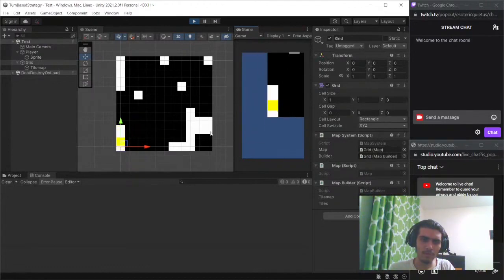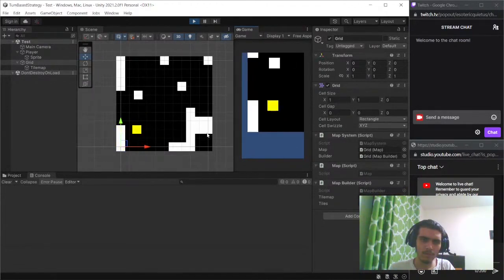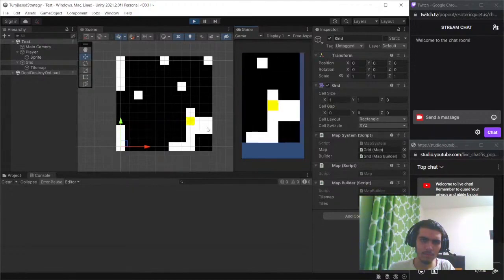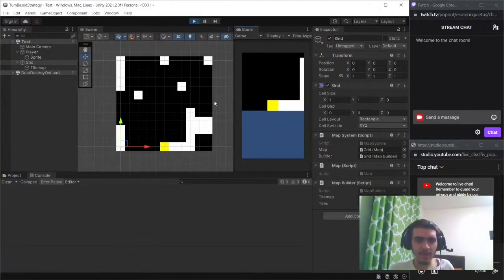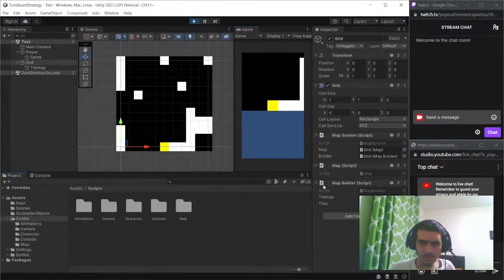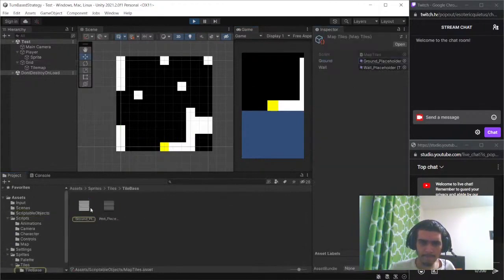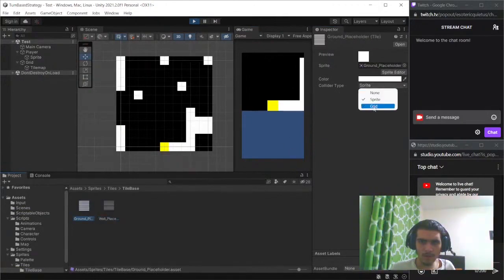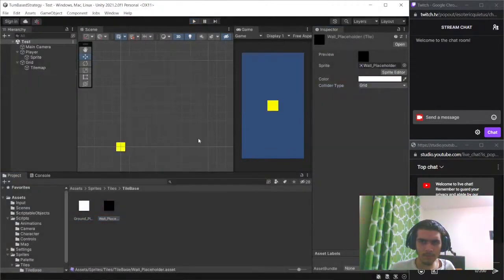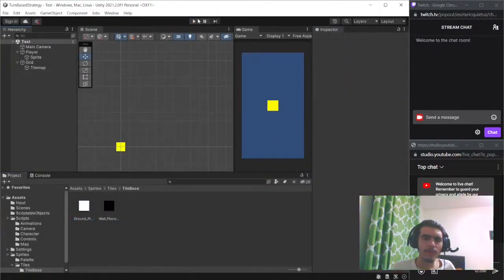Up. What? I believe the black... Why is the ground the same black as the wall?